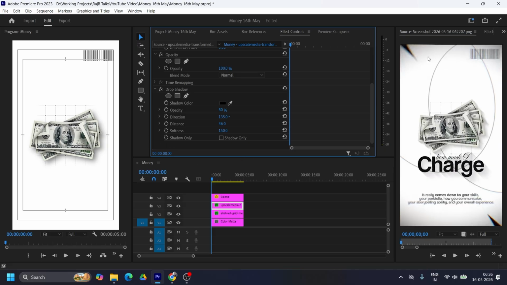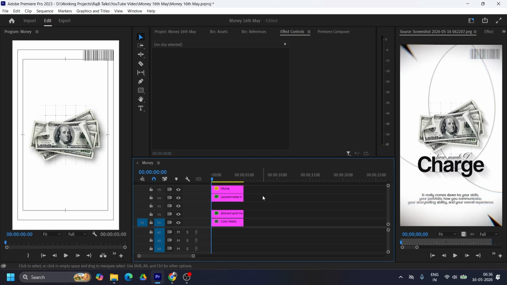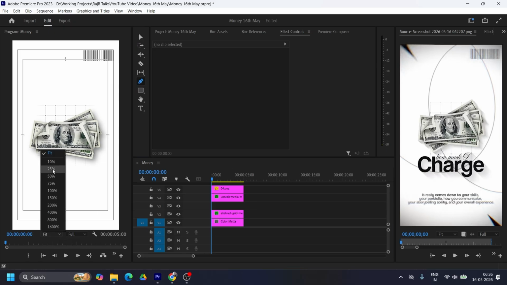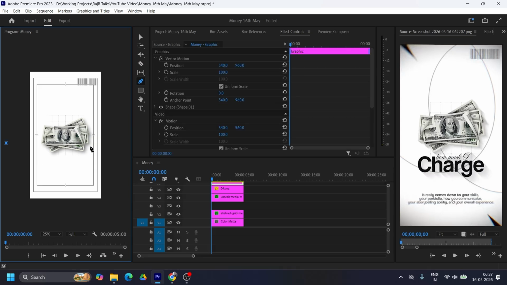So let's do the ribbon. This is the ribbon. So let's take these two layers up, and select the pen tool and make it small, and then we will do something like this. You can also take the circle, but I think this is going to work better for me, so I'm choosing this.